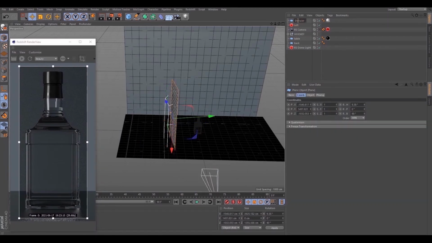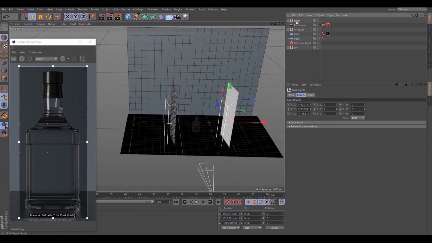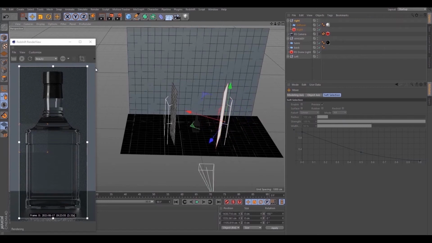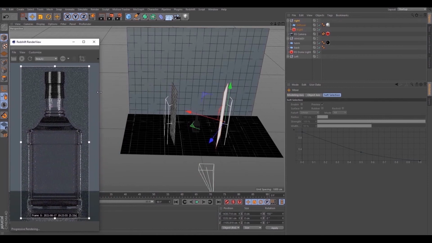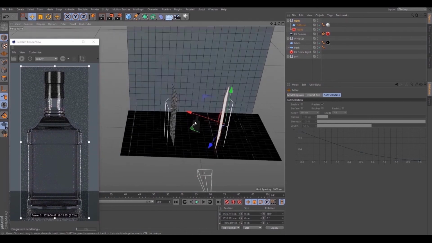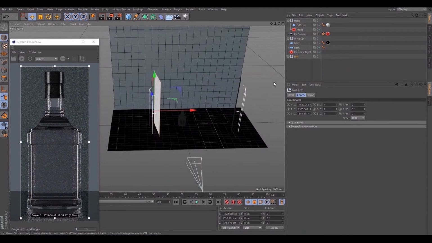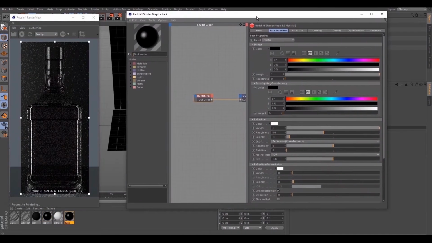Group light with plane and make a copy for the right softbox. Rename it and adjust position. Switch off bucket render to see changes in real time. We need to make the right softbox smaller in reflections, so just move it out. Next, make background darker. Create a new material for it, copy from table material and make it less reflective.